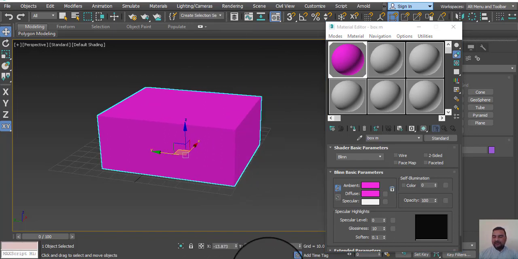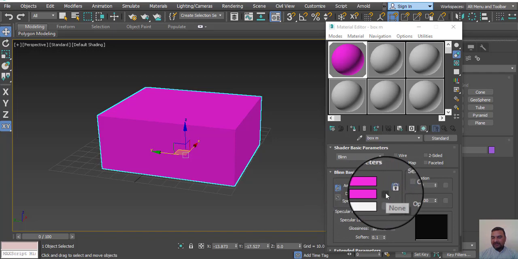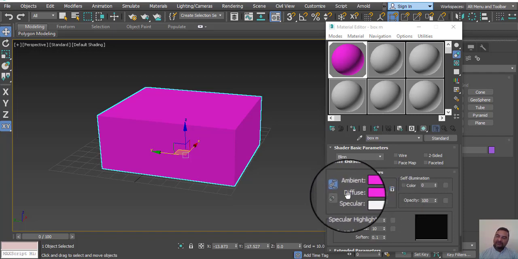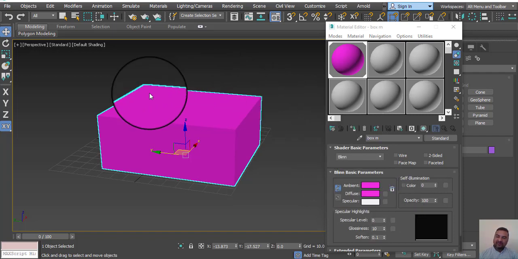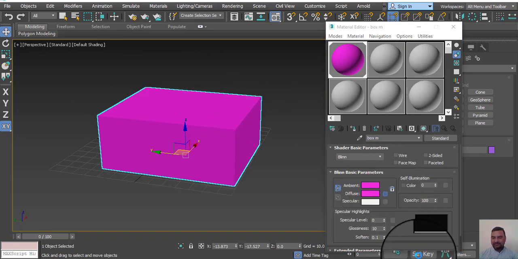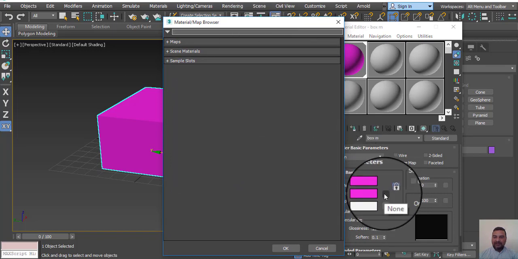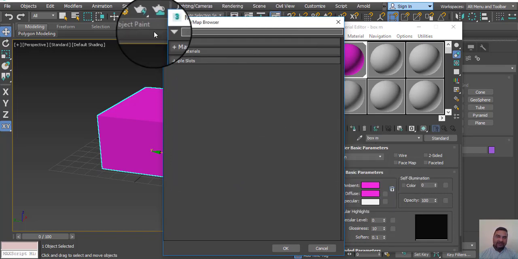Next option is here. We can go to Diffuse, and here is the Map option. Here is None map, and you can assign a map for the Diffuse color. Diffuse color is the overall color of your object. Now select a map. When we click here, the Material/Map Browser opens.